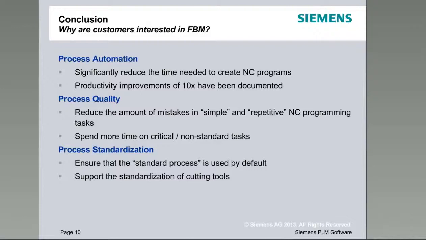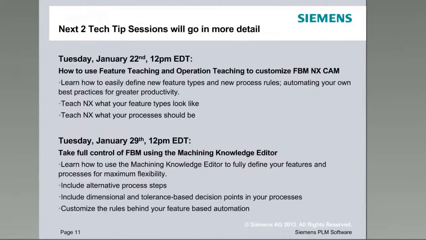Many shops have tons and tons of tools, a lot of money invested in tools because all the NC programmers use their own special tools, and this will give you a possibility to standardize on your tool inventory and reduce cost that way. We think very compelling reasons why people could have a look or should have a look at this. To summarize, this was Tech Tip session number 1, showing FBM from a user point of view.